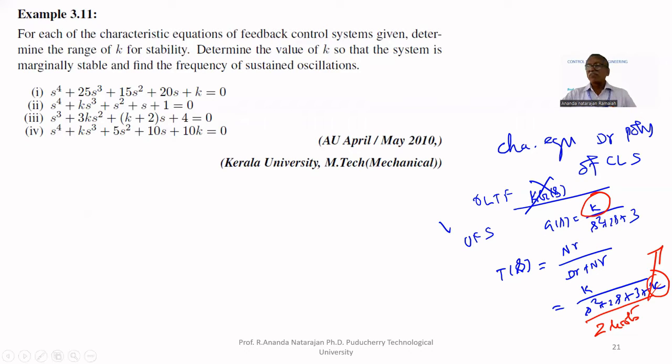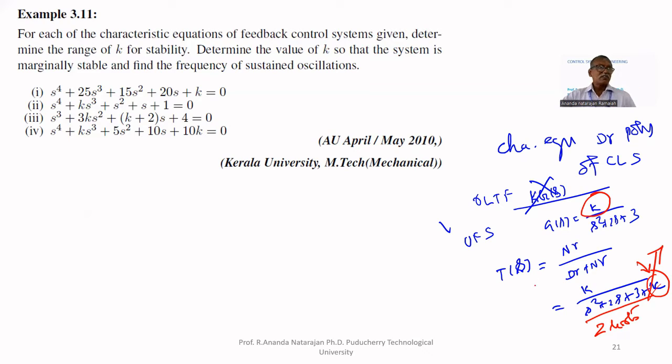Suppose k varies from 0 to infinity. How many roots you will get? 2 sets of infinite roots you will get. Because as k varies from 0 to infinity, at k equal to 0 you will get one set of roots, k equal to 1 another set of roots, k equal to 2 another set of roots. So infinite number of roots you will get. That's why we have to fix k. Already I told you that up to second order, if it is open loop stable, closed loop is also stable. We'll study later about that.